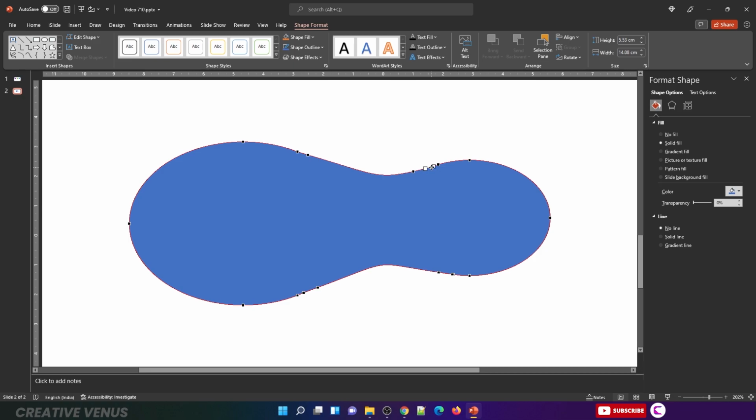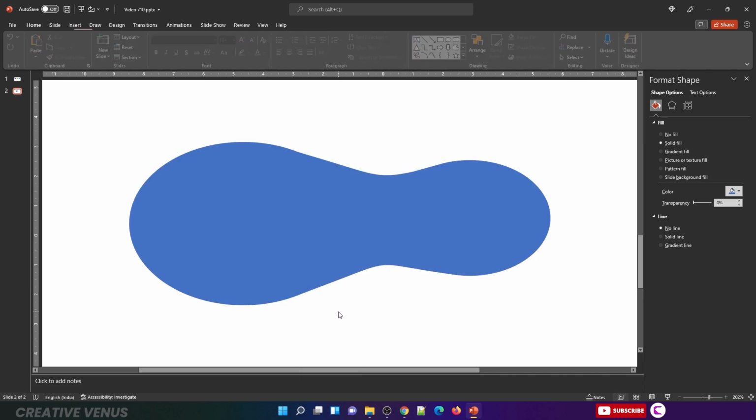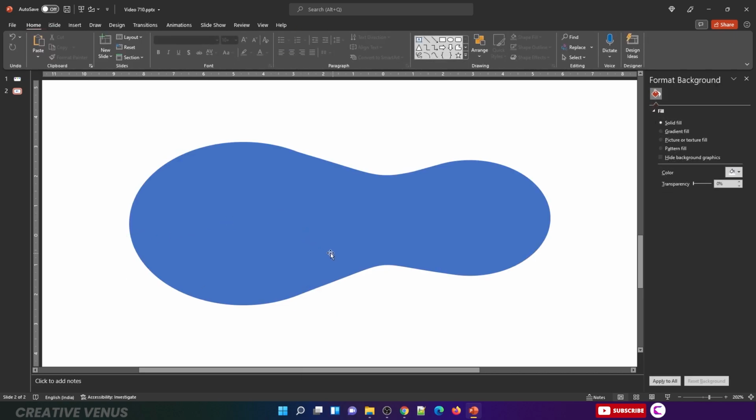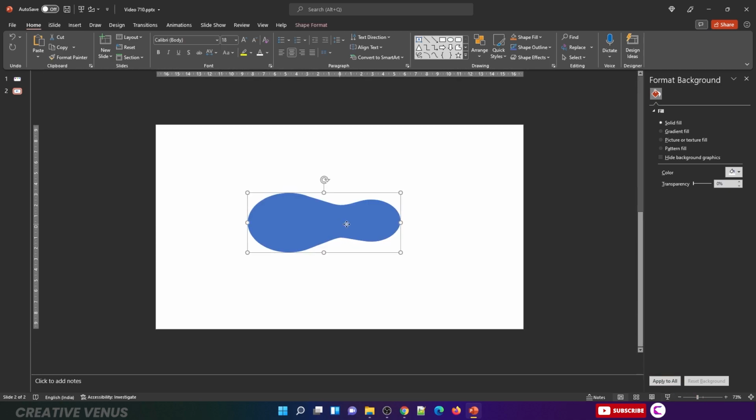So this one is irrelevant because there should be some distance between the points. And this will give us better curve throughout the shape. So now the shape is ready.